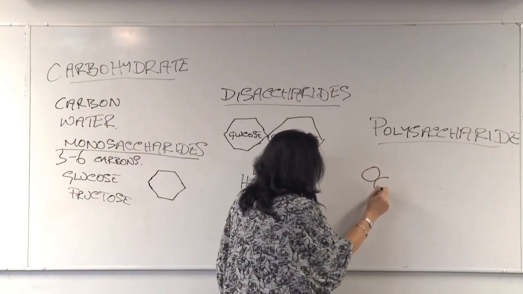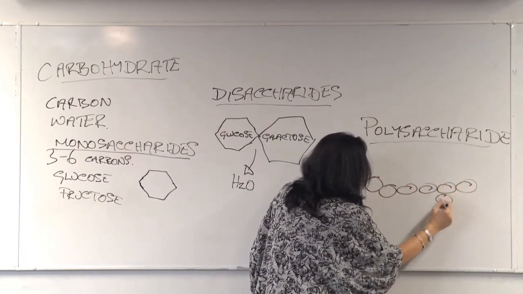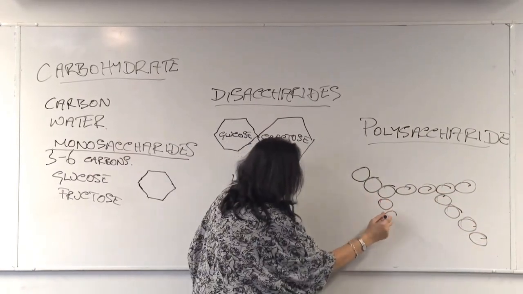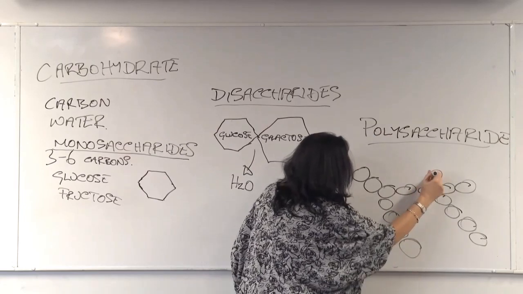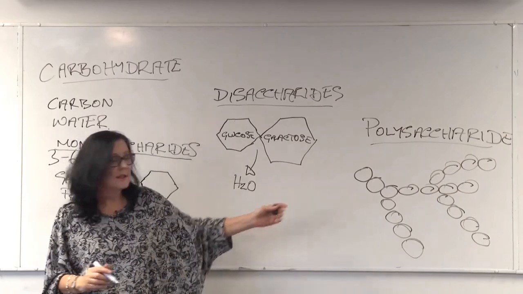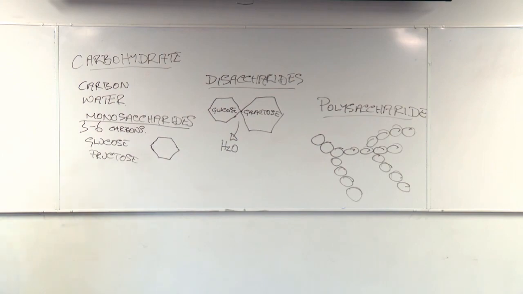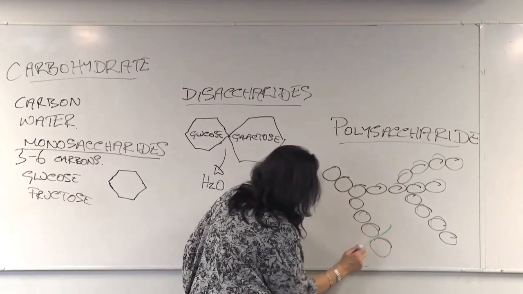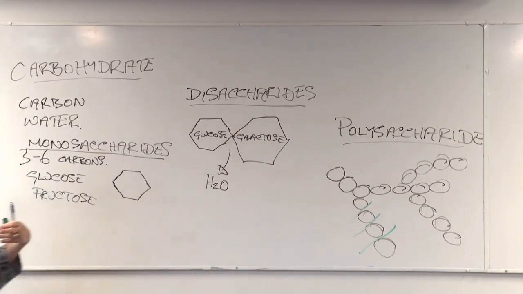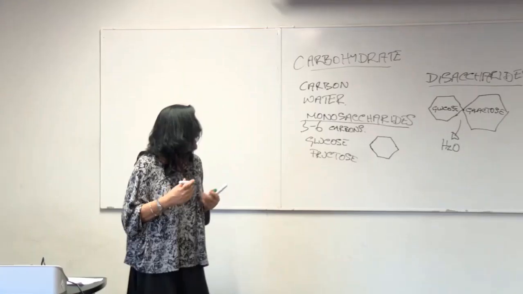These polysaccharides generally form great big branching chains, so we could go on for some way here. Each of those is a little saccharide, and we can basically come along and chop those off, and that releases glucose. So these are really storage molecules, and it tends to be the starches and glycogen.